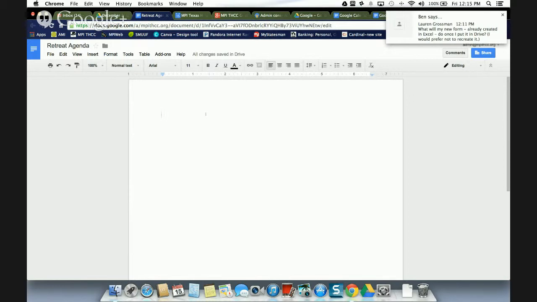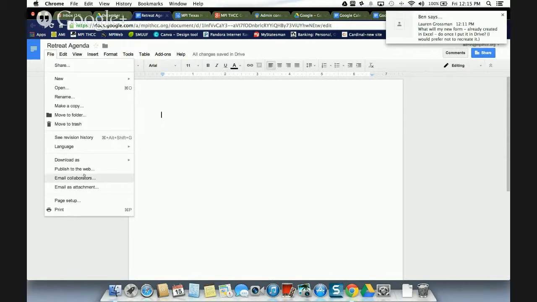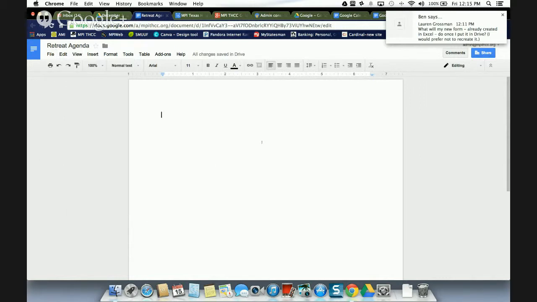And then remember, for any document that you create in Google, if you go up to the File menu and say Download As, it's going to ask you within that framework. Like a Word document, it's going to say, do you want to download it as a Word doc? Okay, that's fine. If you're in the spreadsheet program, it'll say, do you want to download it as an Excel document?